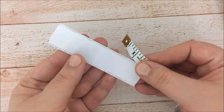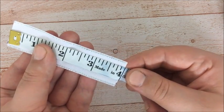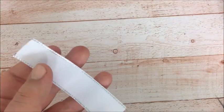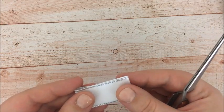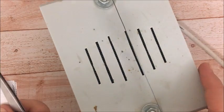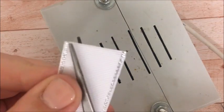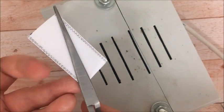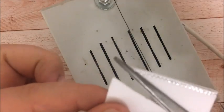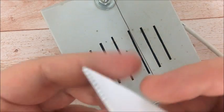For our next petals, we need a piece of ribbon 1 inch wide and 4 inches long. I will show you 2 ways you can make this petal. The first and the fastest way will involve a device that cuts and seals ribbon at the same time. So fold your ribbon in half, pinch it with tweezers diagonally, and cut. This way we get 2 petals we need in a matter of seconds. But of course, not everyone has this device, so here's how you make this petal without one.